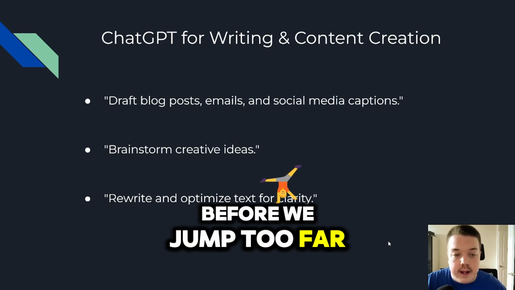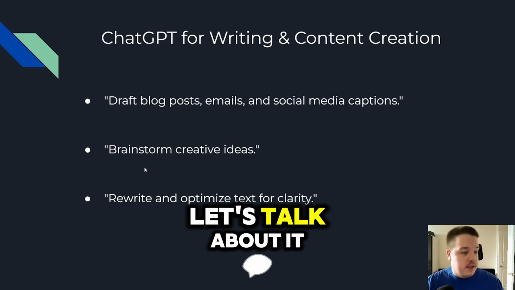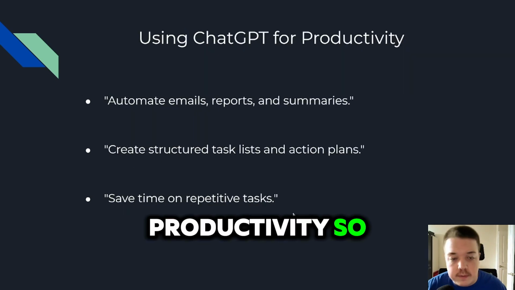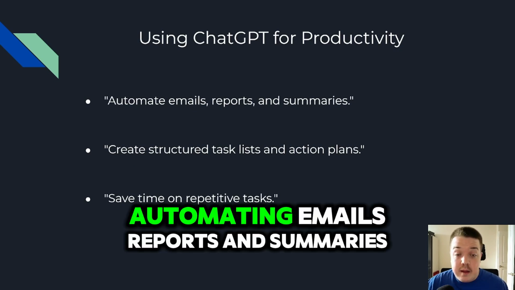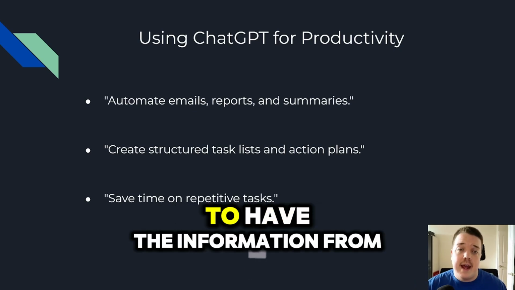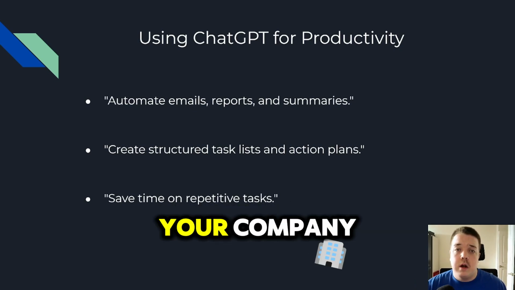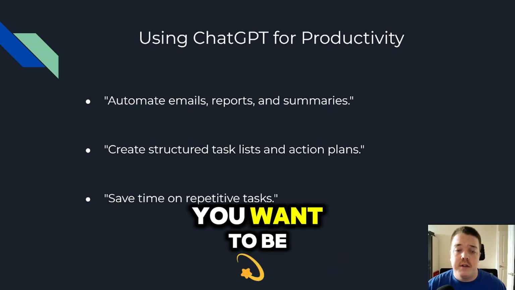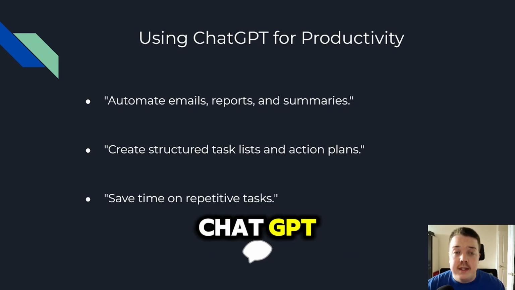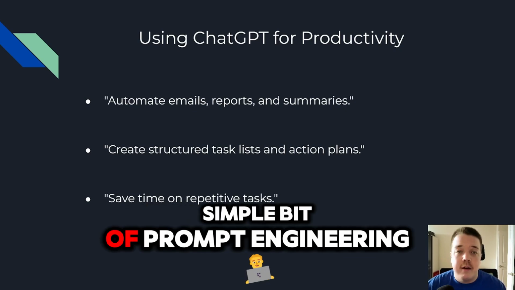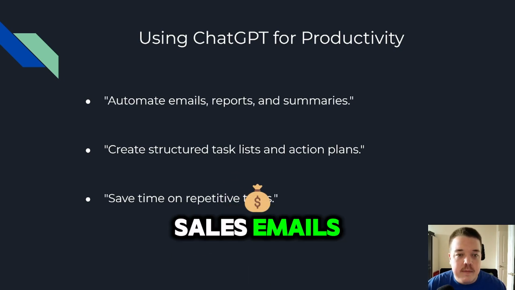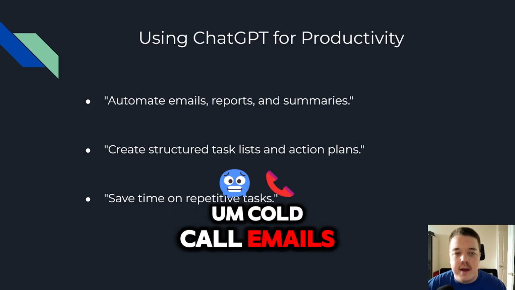But before we jump too far ahead, let's talk about productivity: automating emails, reports, and summaries. Obviously, you still need to have the information from your company, or the information that you want filed into that report or summary. But ChatGPT, through just a simple bit of prompt engineering, can write you fully structured sales emails, cold call emails, whatever it might be.